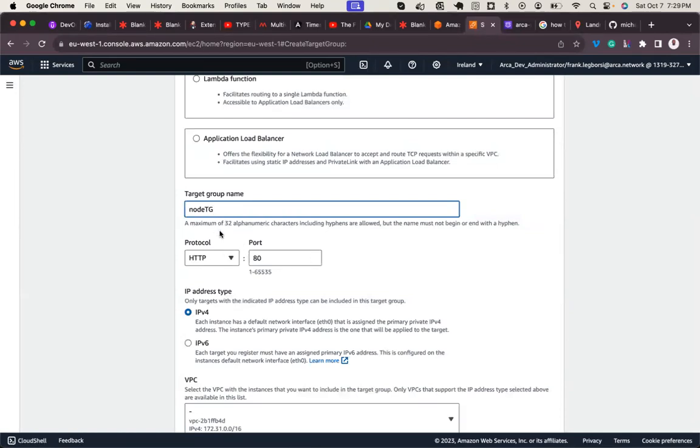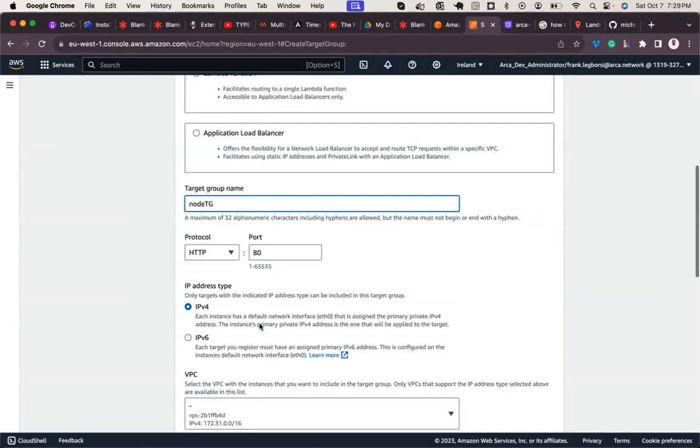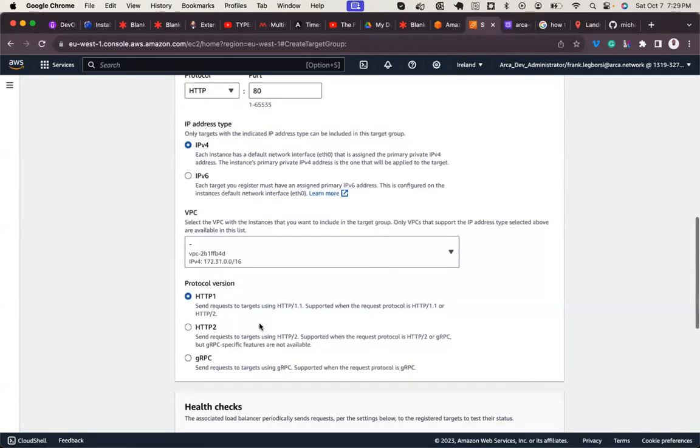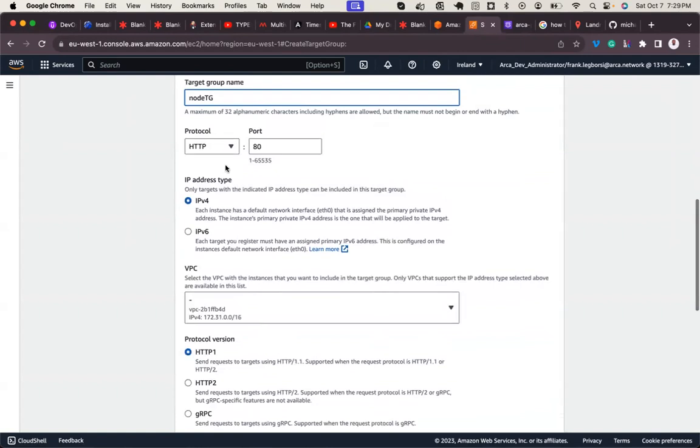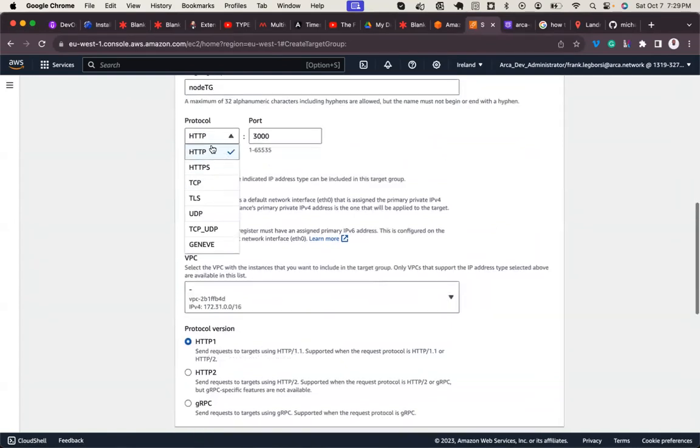Now the protocol is port 80, no, the port is 3000, guys. Please, it's not port 80. It's port 3000. Take note. But the protocol is HTTP. It's HTTP for 3000.